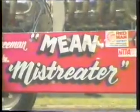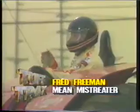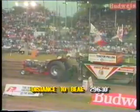So Engler now just hoping that that will continue to be good enough. He's standing in third right now, but there are still several top competitors to come, like this guy, Fred Freeman from Wadesville, Indiana, and the Mean Miss Streeter. Freeman's a unique individual. You watch his right hand, he rolled about 3 feet, wham, pulled the throttle, the front end came up, trying to put the horsepower on the left side of Bowling Green track, backed out of the throttle, because in this sport, you go out of bounds, no points, no money.